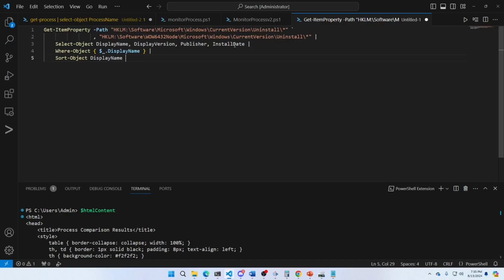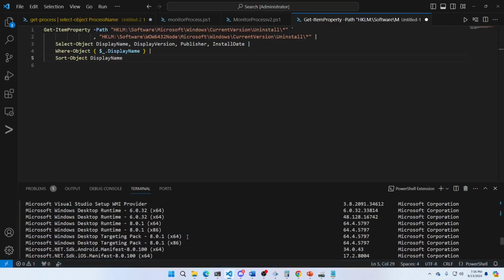It's Select-Object. That's just basically remembering which fields I want. And then Where-Object, making sure I have values in there. And then I'm sorting by name, so it's alphabetized. And then I'm just writing to this little CSV. So I'm writing all my apps. Let's just take the export out. We'll see what it looks like when I run it.